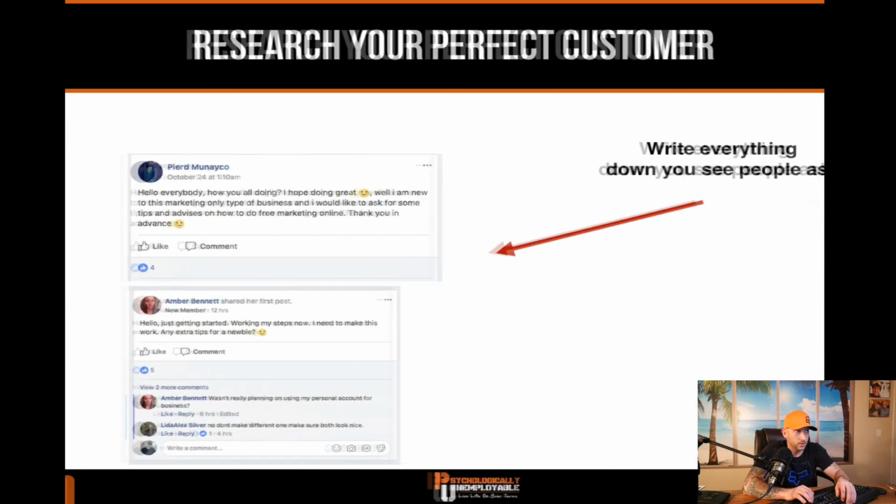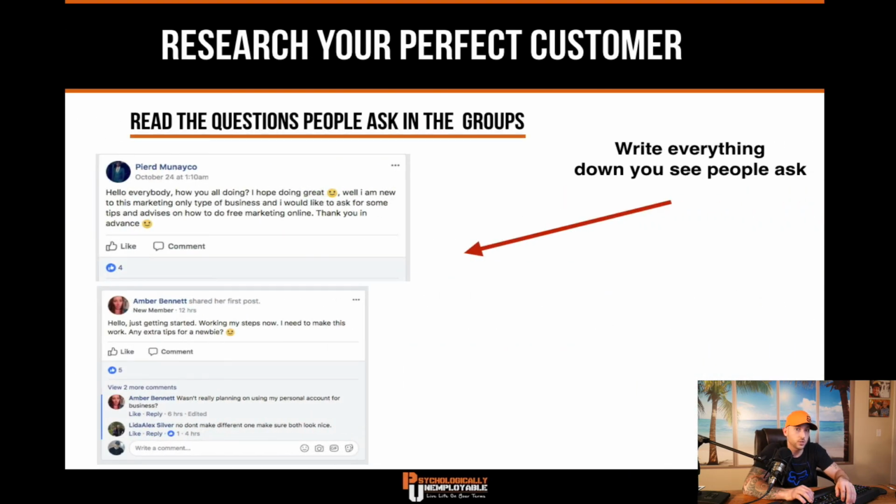Now, the next thing I do is actually read the questions in the groups. I look at the questions they're asking. Now, this isn't from quilting. I just nabbed it from one of my marketing groups. And right here, the guy's asking about how to do free marketing online, right? Free traffic. And so what I would do is look at the question and the responses people are giving. I'm literally just going through those groups, paying attention to what people are asking. What are their struggles? What are they complaining about? What are they happy about?